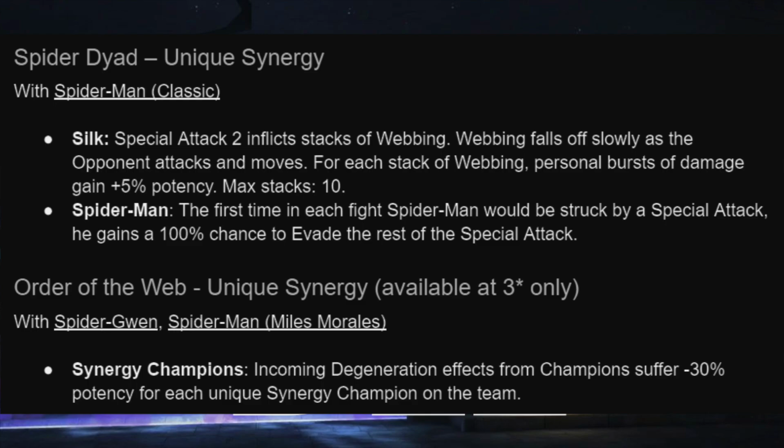This gives Silk access to webbing a la Spider-Man, falls off the same basic way, and you're going to get extra potency on your bursts of damage. This might be a little bit stronger than it looks, because you are going to get the full benefit of that 5%. The bursts are still going to benefit from the Furies because they're fed through her modified attack. They're still physical damage, so you still get the benefit of the physical vulnerabilities, and you get this full 5, 10, 15, 20% boost to how much they actually do in the first place. So, pretty decent boost to the output there.